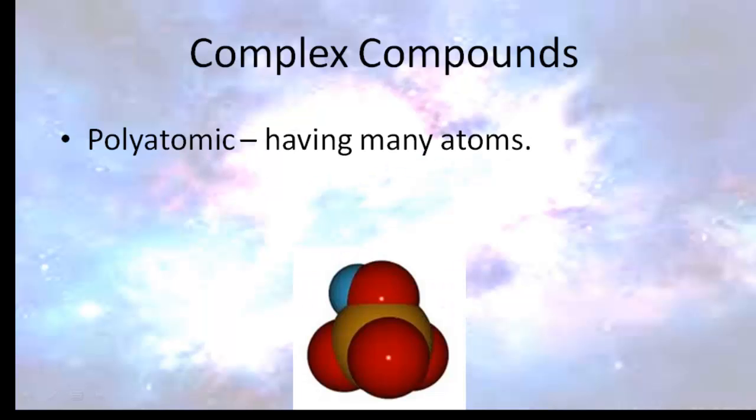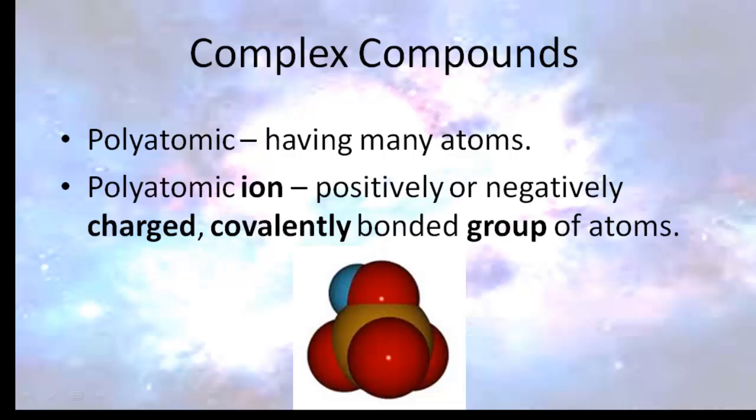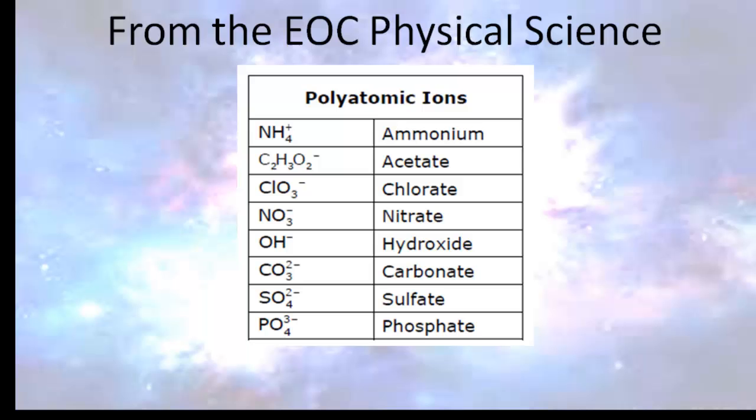Remember polyatomic molecules? They are the covalently bonded groups of atoms. They are so common that they have been given special names that we use instead of the covalent naming scheme that we're going to learn in just a few slides. Fortunately, you will not be expected to memorize these. They will be provided for you whenever you need to use these polyatomic ions.